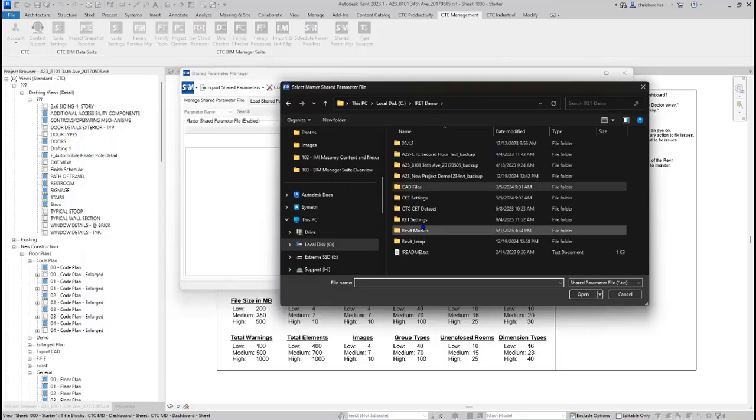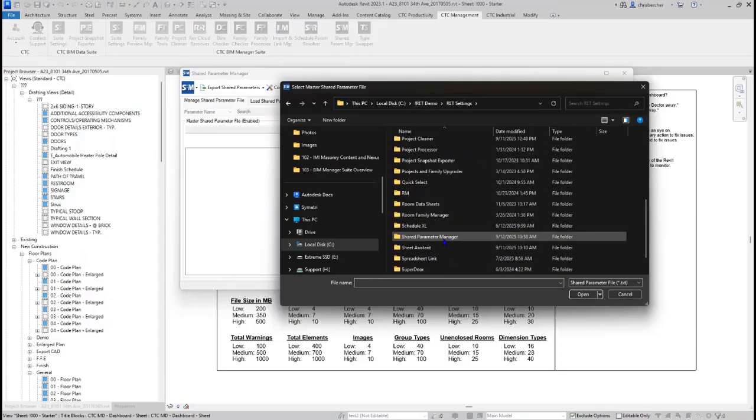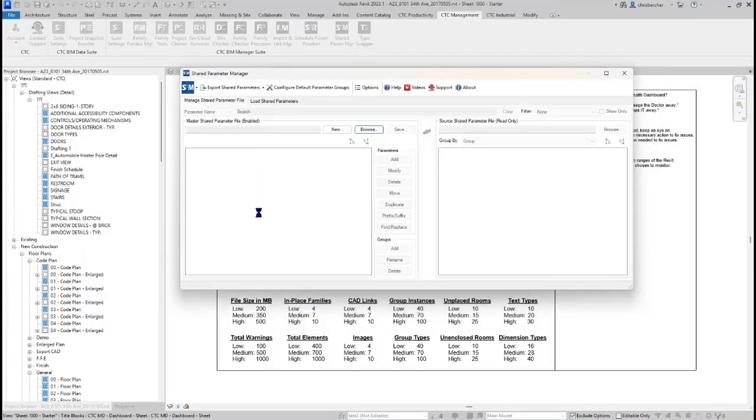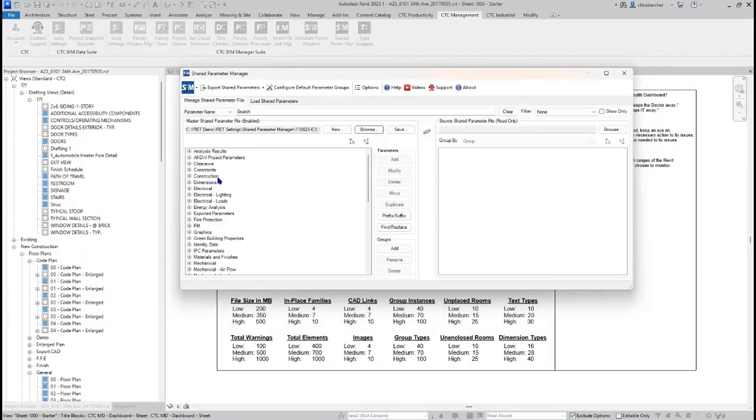So if I go back to my settings here, I'll grab a shared parameter file that I like to work with. We'll grab this one because it's got stuff in it, and I want to just see what's here. I can take a look, see everything that's here. Maybe I need to find something, or I just need to start adding new stuff, right?